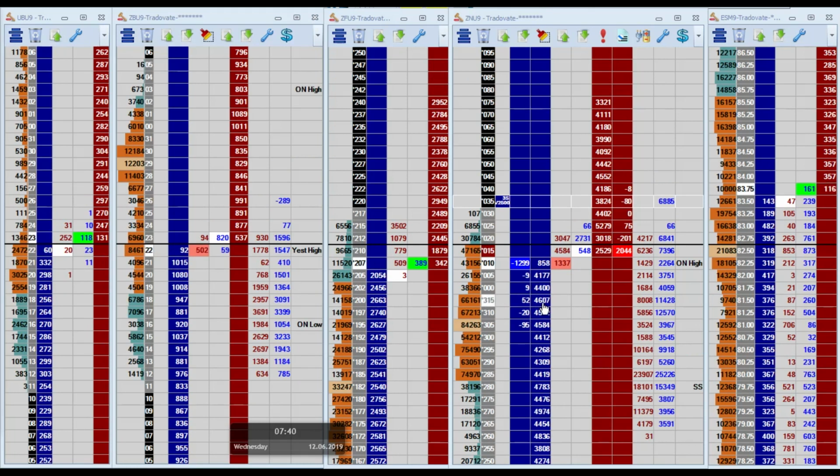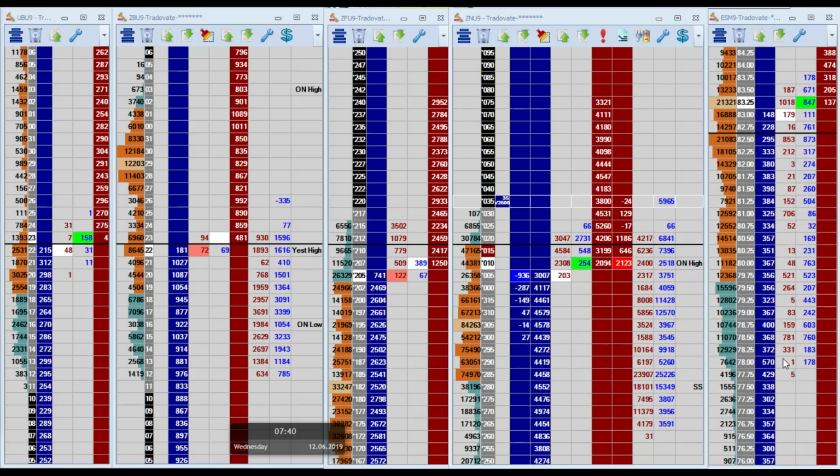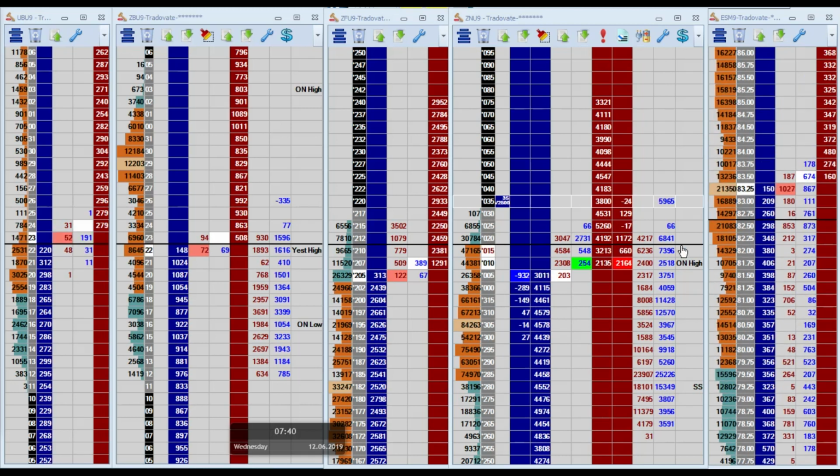So it looked like the ZN was making a double top here, so I decided to jump in, cut my lot size in half, just because we're so far from where I'm wrong. Basically it just came up, and it looked like responsive selling. The sellers just stepped up, so I decided to jump in. It also corresponded with the ES coming down to this 78 level, catching a bid and starting to bid back up.